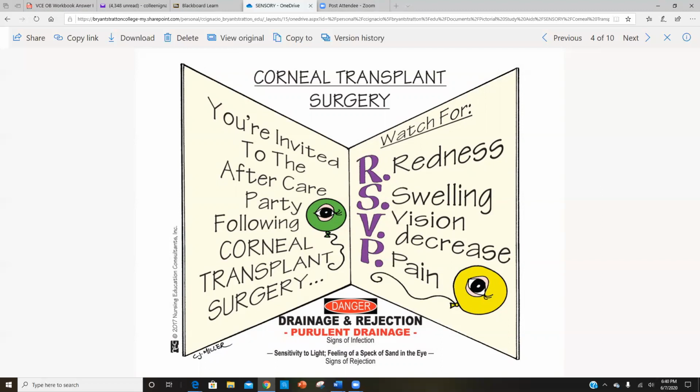So there's different kinds of corneal transplants. So there could be a full thickness corneal transplant where all the layers of the cornea are replaced. There is a partial thickness corneal transplant, and so they will actually just go in to replace the deep anterior portions of the cornea. And then there's the endothelial transplant, and so this is the innermost layer, the endothelia, that is actually removed in this particular case. Okay.